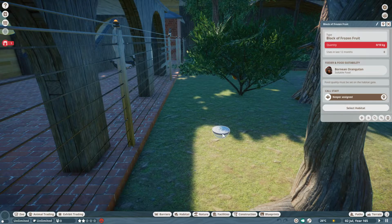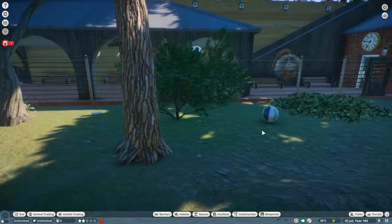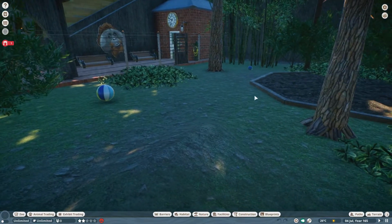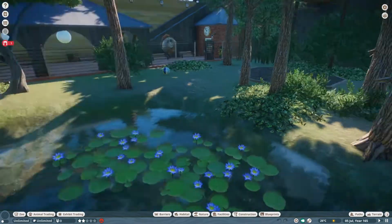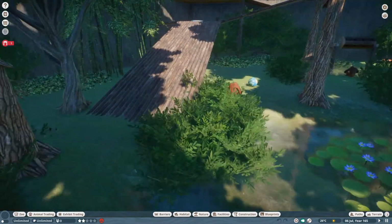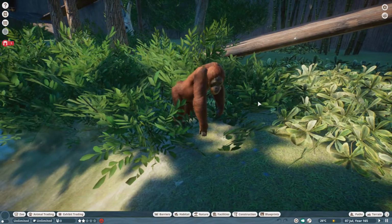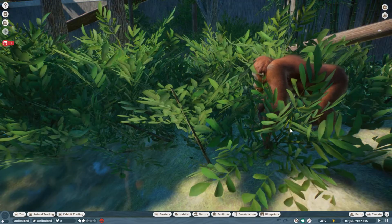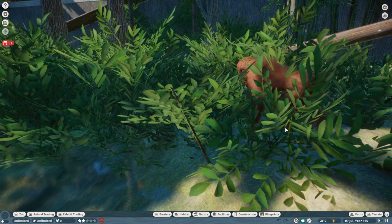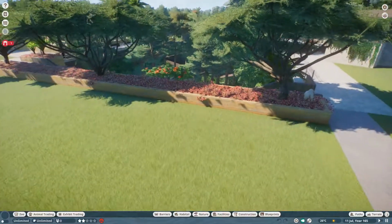A block of frozen fruit. That was another one of the items that I missed last time, and another ball. In fact, wow! I put pretty much every enrichment item I could down in this habitat. I love looking at these things. They look so peaceful, orangutans, don't they? Very calm animals, orangutans. You never really see them getting overly animated, which I like. So, yeah, there we go.